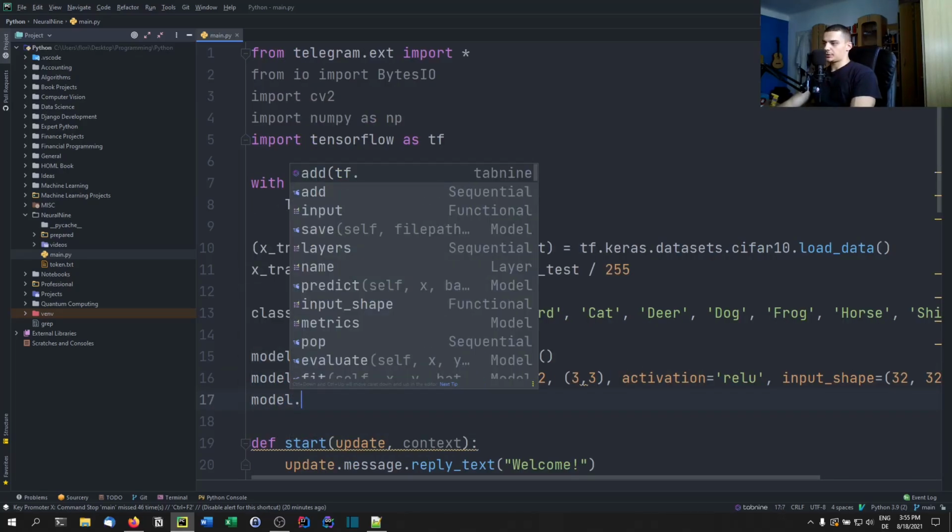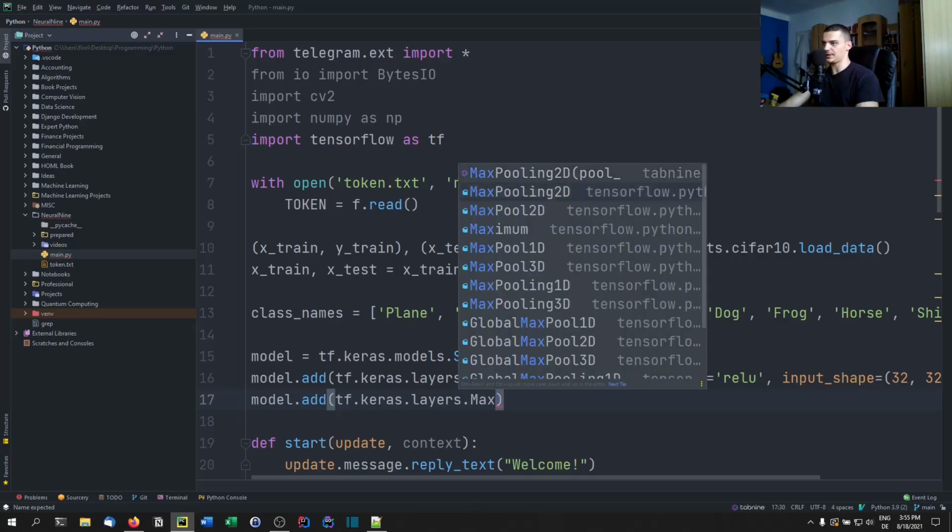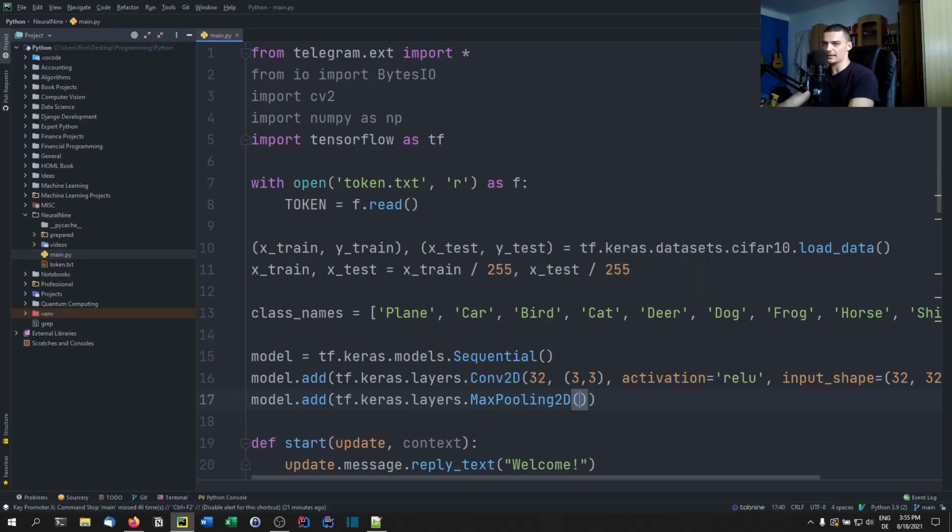After the convolutional 2D layer, we're going to add a max pooling layer. So tf.keras.layers.MaxPooling2D, and we're going to pass a pool size of 2 and 2.